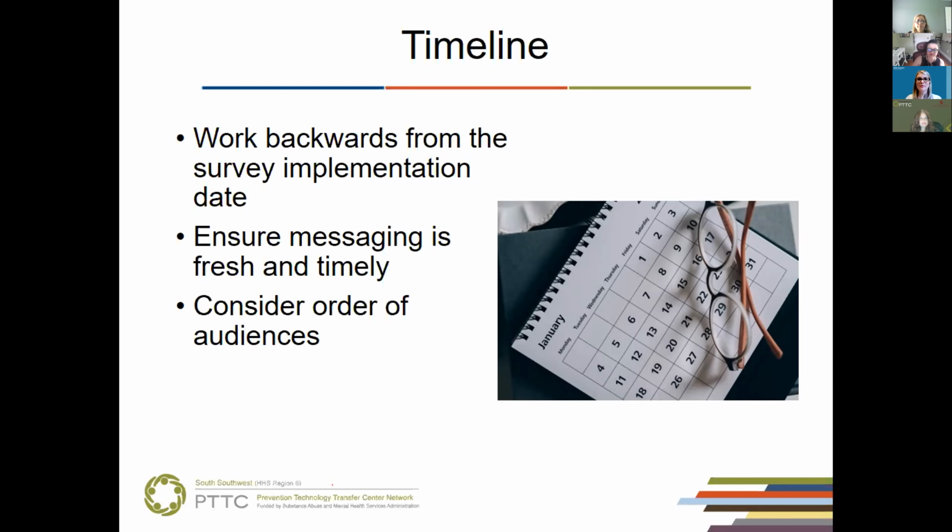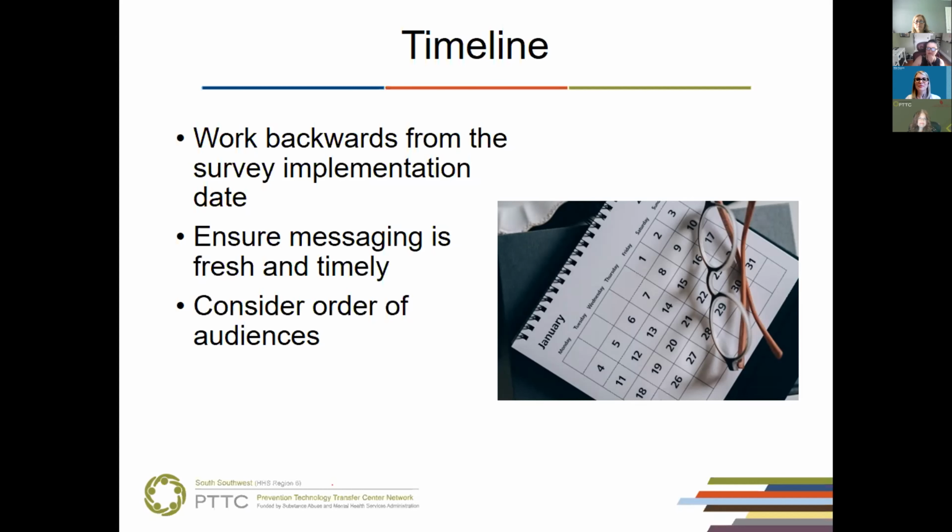Similarly, when you're sharing data after the survey has been complete, is there a specific order of audiences? You might want to start with having those conversations with a school board, especially in cases like Kristen shared, where you might have some negative data. Maybe they're not ready to share their data on bullying with the broader community. Maybe they first want to have time to come up with a plan for how they're going to address it before they make that data available. And that can be really helpful politically to have that trusting relationship with your school when you're sharing data that might reflect negatively on them.